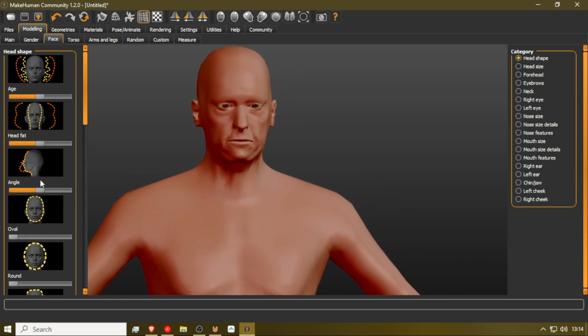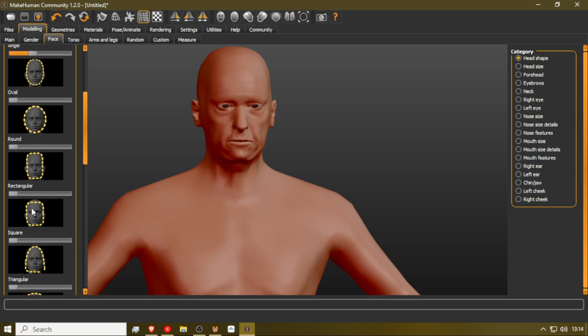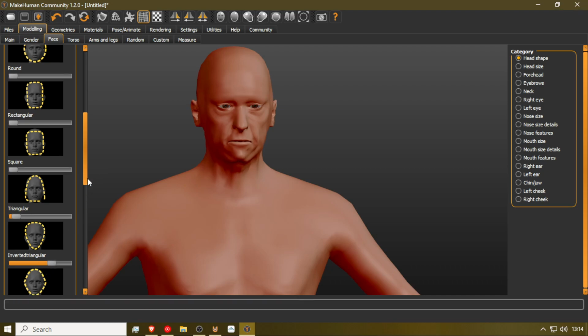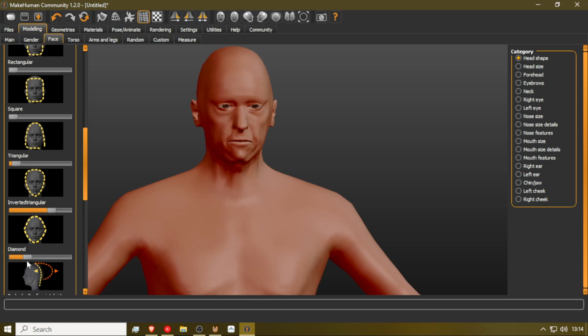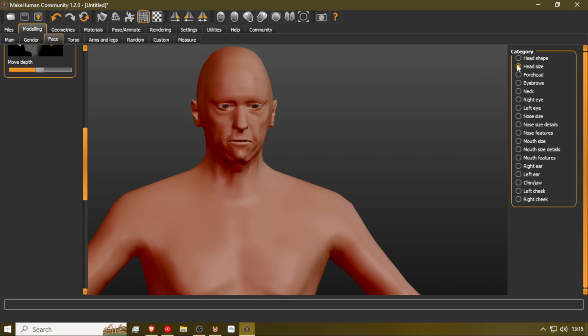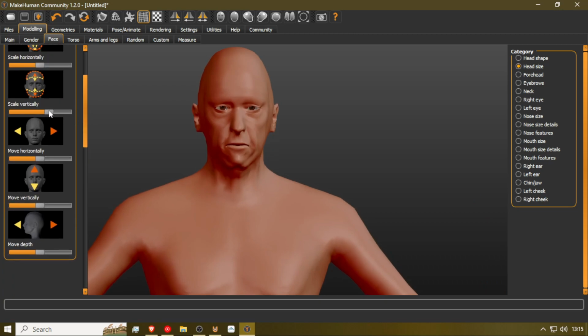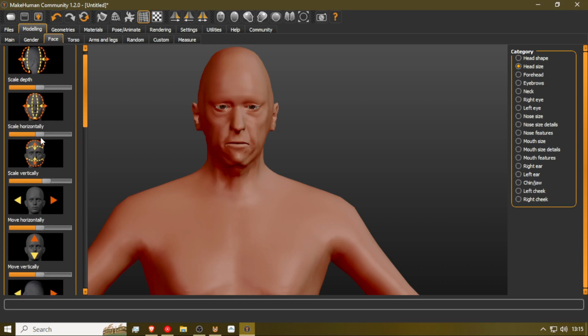So, I think I gave the face a little bit of a slant, not too much. Then I brought up the triangle for the head, so something like this. No, it was the other way around. Something like that. Then I brought the diamond up a little bit, just like that. It's got like a diamond face. Then you can go for the head size. This is where I actually just brought the head size down a little bit, scale it up a little bit, and then bring the scale of the head down, not too much.